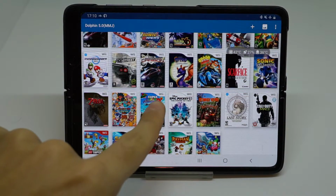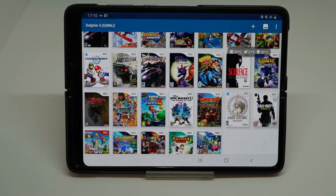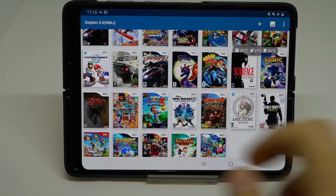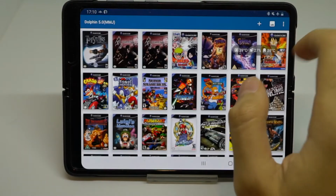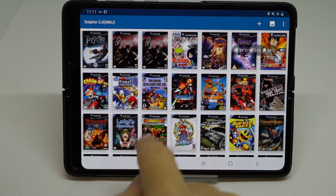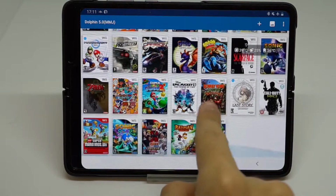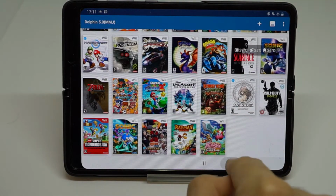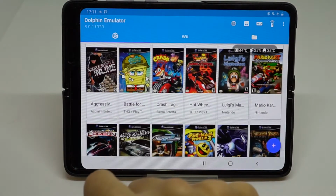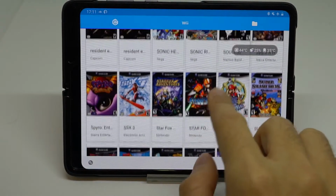Now, going on to the next game, which is Super Mario Galaxy 2. This was very popular because it's one of my favorite Wii games. It's one of the best Wii games, I think. But unfortunately, this Dolphin version, MMJ version, does not play Super Mario Galaxy 2. I don't know why, it seems to crash. So, getting the other Dolphin version, which I have here, I can show it to you.